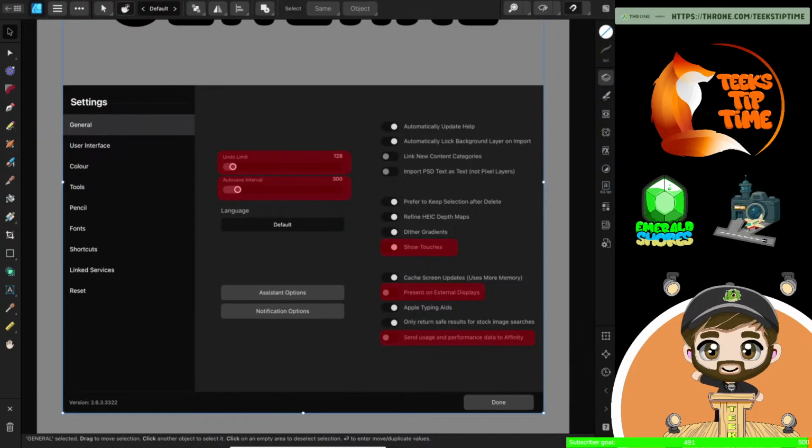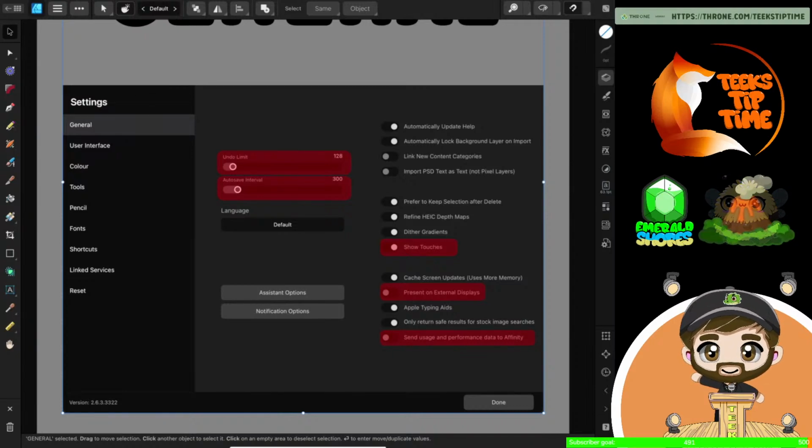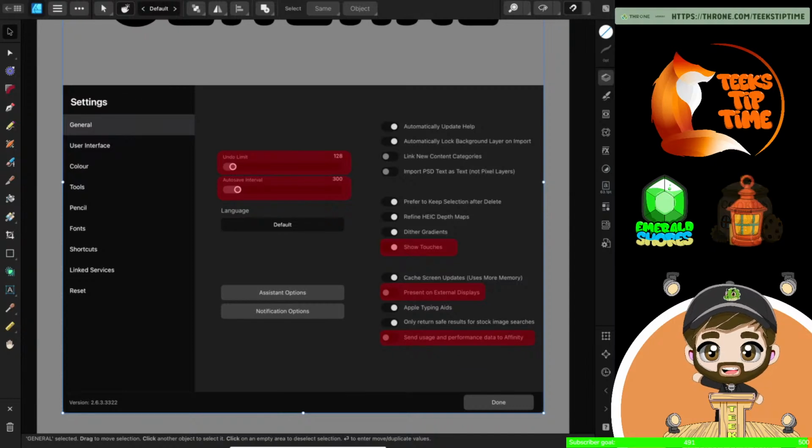So yeah, autosave interval, probably need it right up. I've only just noticed it, so mine's set to 300, but I will probably be setting that as low as, well, high as possible. I don't know, whichever one always saves it more, just in case Affinity does crash or something. Then at least you've got a chance of it always saving, which is nice.